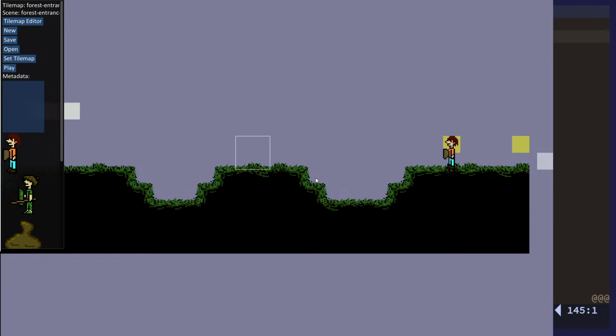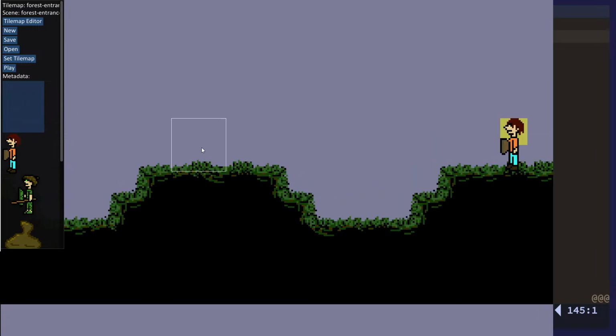So my idea is that it's going to be a little bit random, maybe, so that you're always on edge. You don't really know which of these background things are going to come alive and start attacking you. I'm not sure if that's good gameplay wise, but yeah.